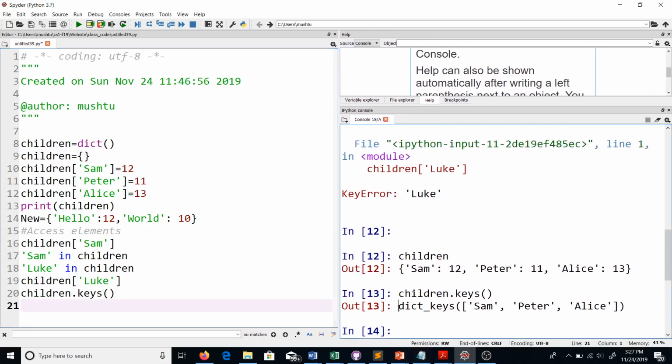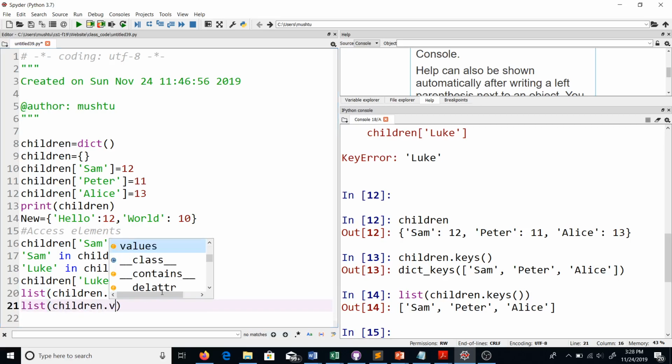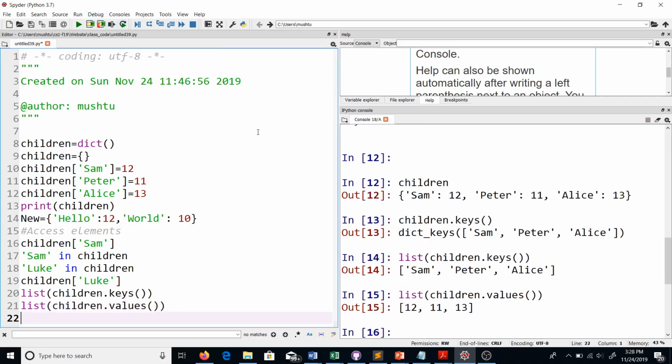but it does have this word dict underscore keys attached to it. One way of getting rid of this is to actually go and list these, and you might need them going forward. This is a good way of getting only the keys, the list of all the keys. Similarly, I can get the list of all values in my dictionary by doing a dot values method, and as you can see, I get all the values, right?